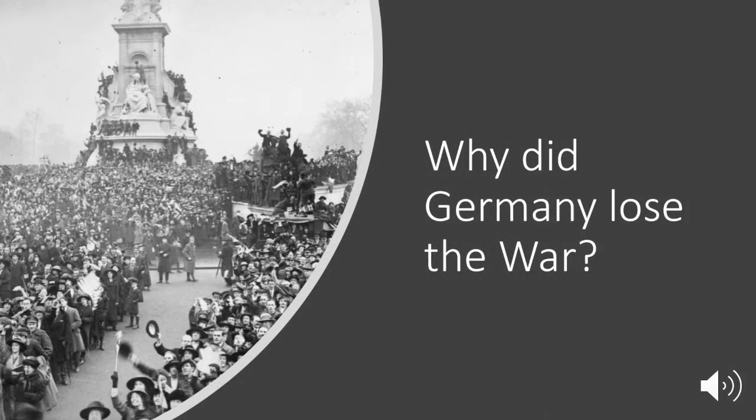Which brings us to pull it all together. For the next bit, we're going to pull together many of the elements discussed in this section of World War I, and in the other sections, to help explain why Germany lost the war. This image here is Buckingham Palace in Britain on Armistice Day — gobs and gobs of people came out to cheer the signing of this document.